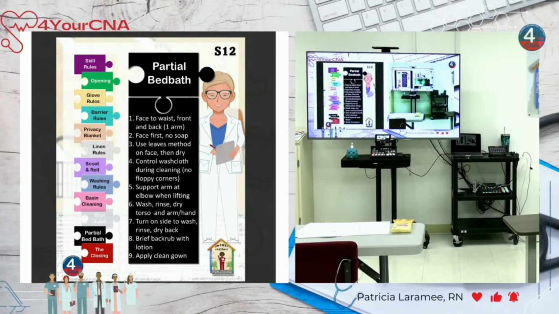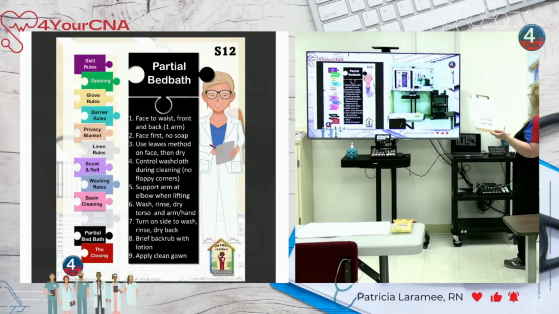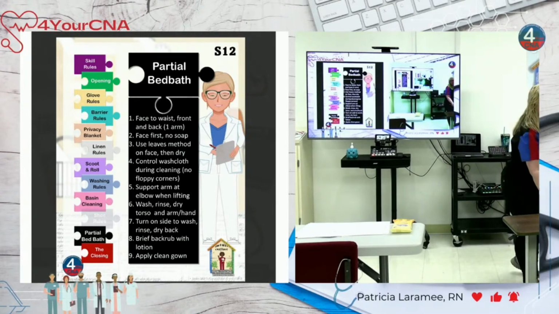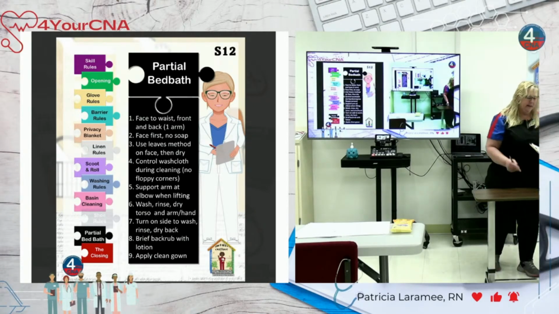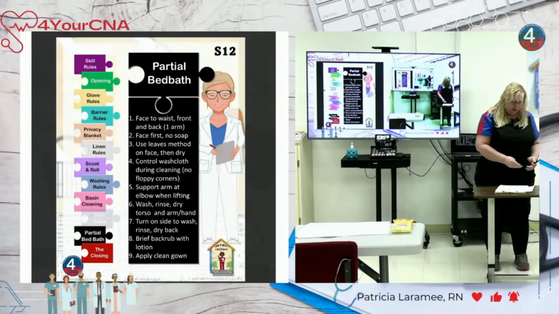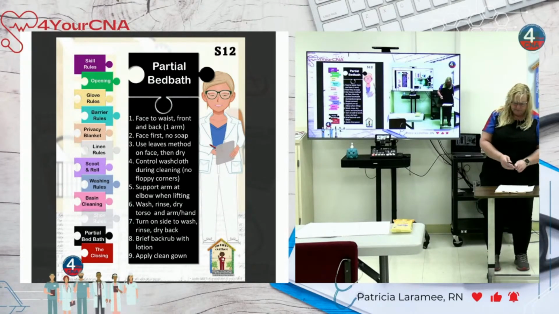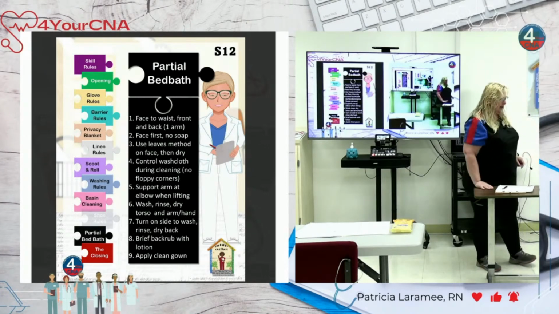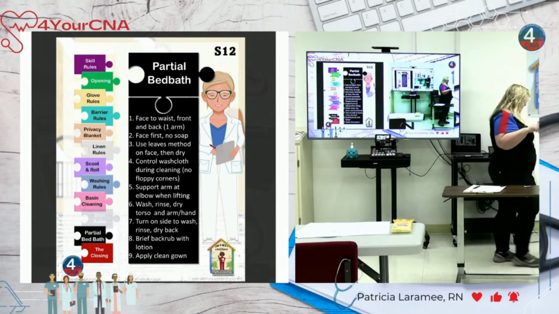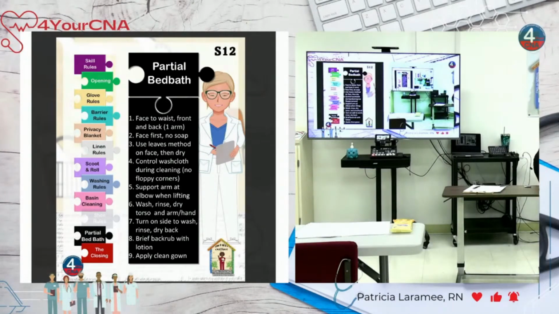Isn't that cool? So we are going to document. This is my documentation form. And you can find this in your skills book, toward the back of the skills book in the appendix. I have documentation forms for you guys to play with. And we're going to record where it says record respiration. So you have a sample on that page for respirations that you can look at.